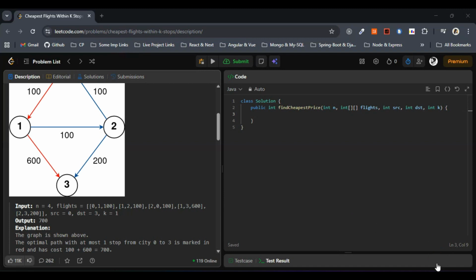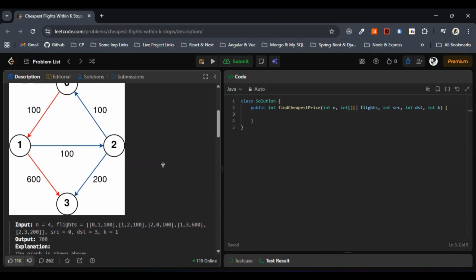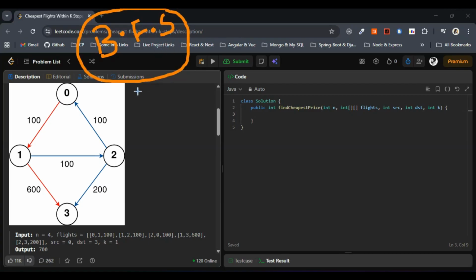Let me consider the first example for the approach. We can go with Dijkstra's or Bellman-Ford, and it works. Previously we solved a problem on Dijkstra itself, I believe. So let's go with a BFS, a modified BFS. It's very similar to a Bellman-Ford-like structure, but it's not completely Bellman-Ford. We'll be going with a modified BFS here.